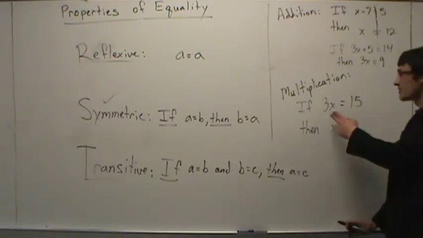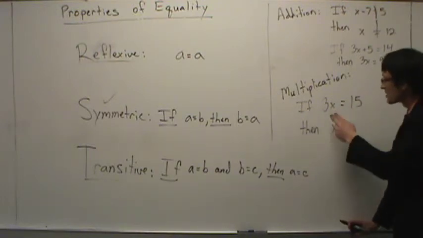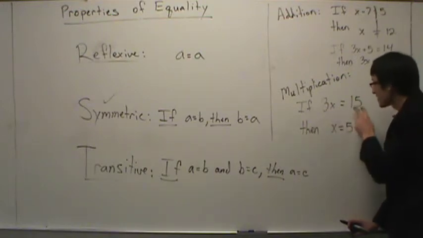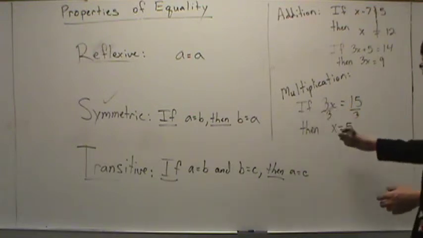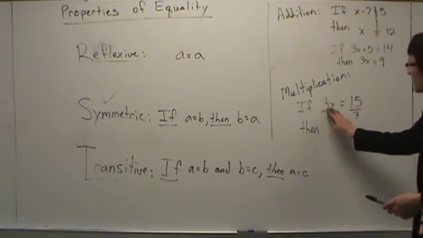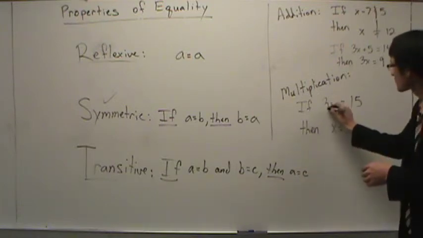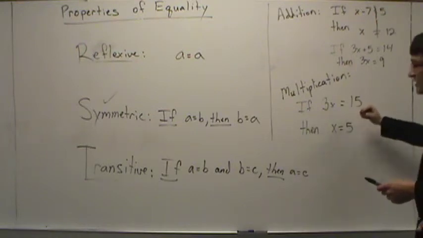What happened? Now this one should be very familiar. You guys have done this many, many times. You took Algebra 1, geometry. Okay, so what happened? Notice you had 3x and 15. Now you have x and 5. Notice 3 was divided, 3 was divided. You have to fill this in your mind. Divide by 3, you see it. Okay, the 3s cancel. You have x equals 5. Now we say that division is the same as multiplication, so we call this the multiplication property of equality.